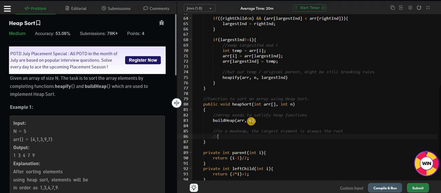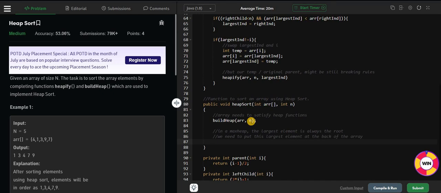We need to put this largest element at the back of the array.